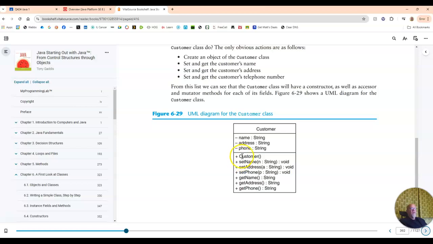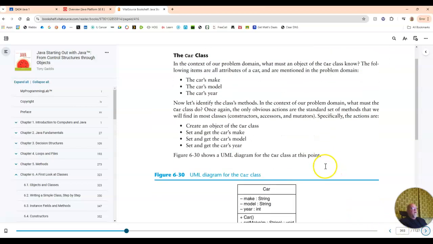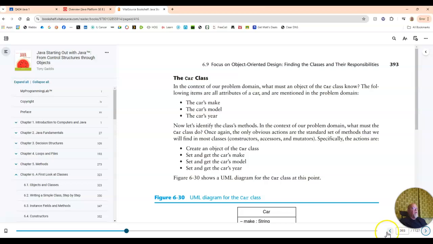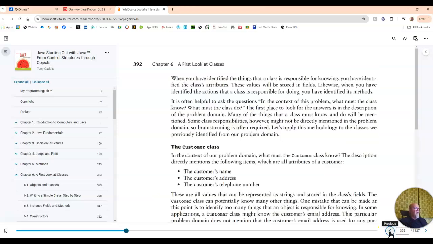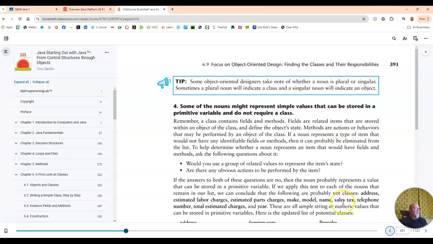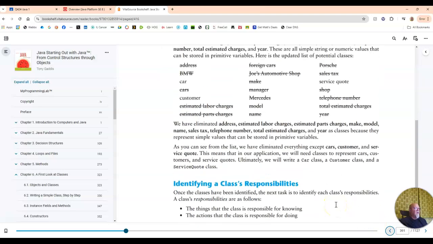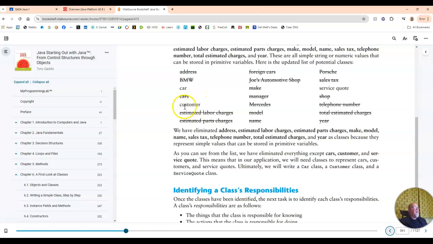We're going to have a customer constructor that's receiving nothing. We're going to have our 3 setters and 3 getters. I'm sorry, did I miss that? Yeah, I missed customer.